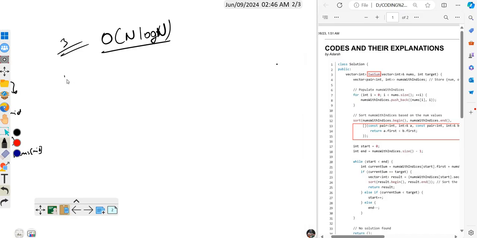First, we will create a vector of pair, which will store the numbers plus their indices.